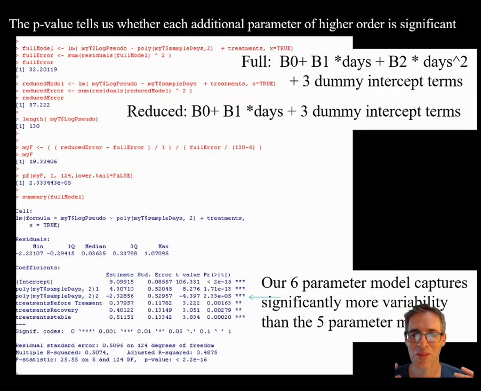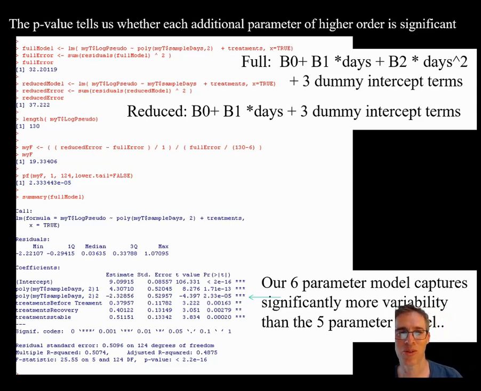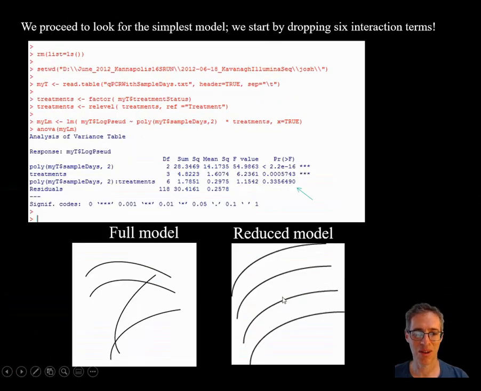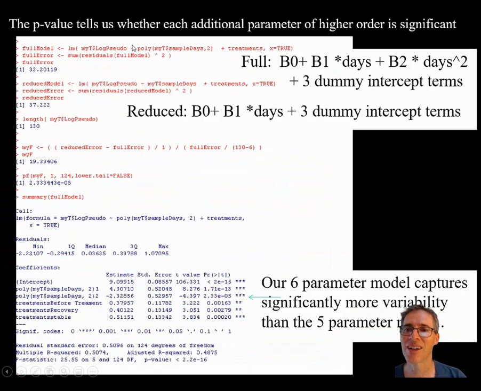So one of the great things about ANOVA, so I've said the inference relative to treatment and relative to time doesn't really matter whether you use the 6-parameter model or the 5-parameter model, but we can use the ANOVA itself to ask whether we can explain more variance comparing the 6-parameter model than the 5-parameter model. Okay, so here's the 6-parameter model, right? This is the model with the 4 parabolas all the same shape, right? So this model is this model here. That's our 6-parameter model. 3 for 1 parabola plus 4, 5, 6, right? So that's captured here. And it's captured by this poly 2 without the interaction term.